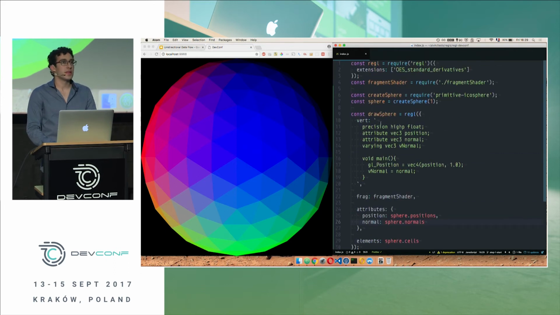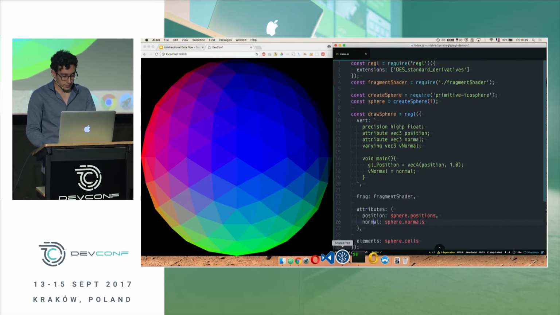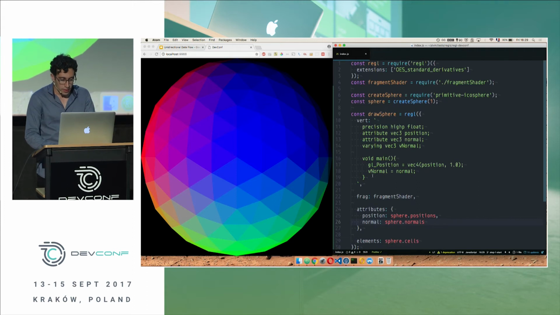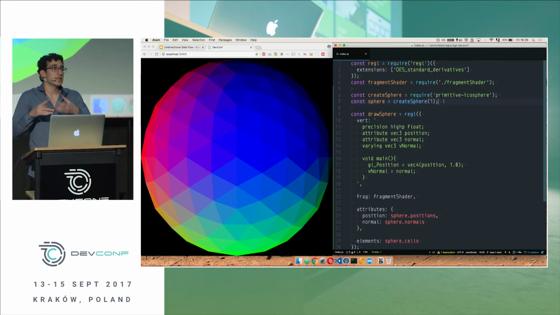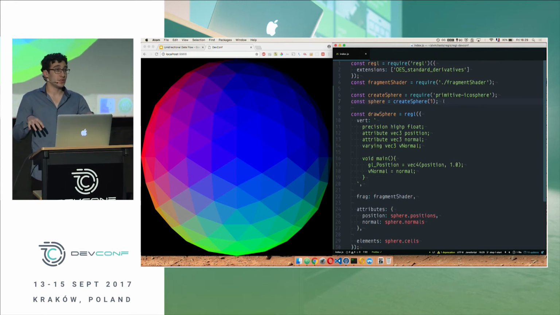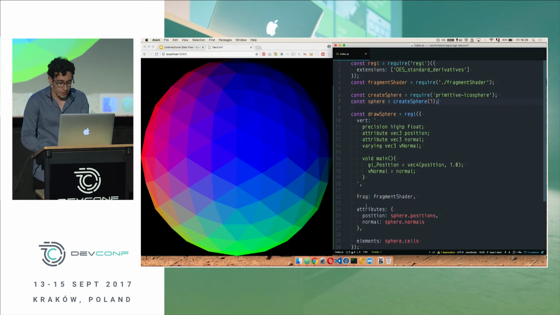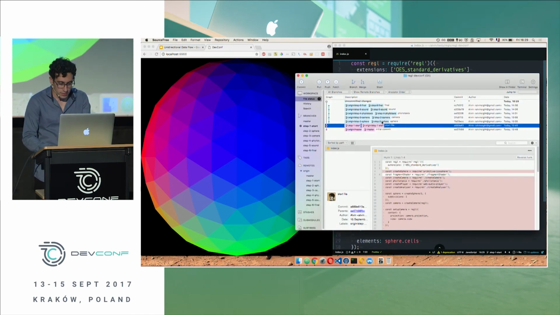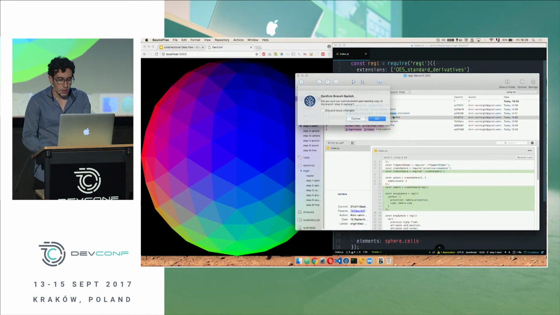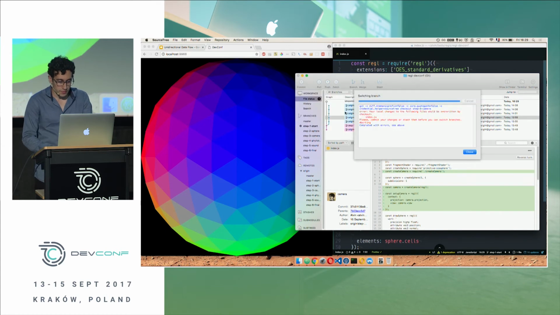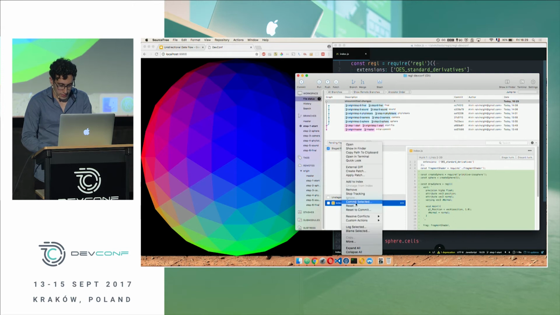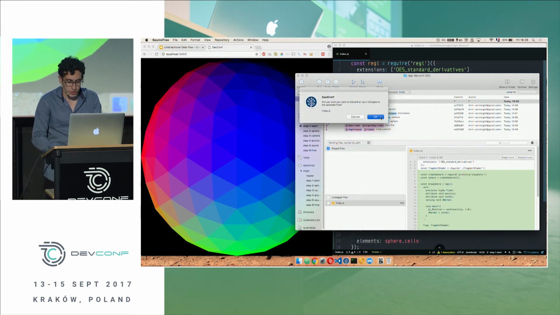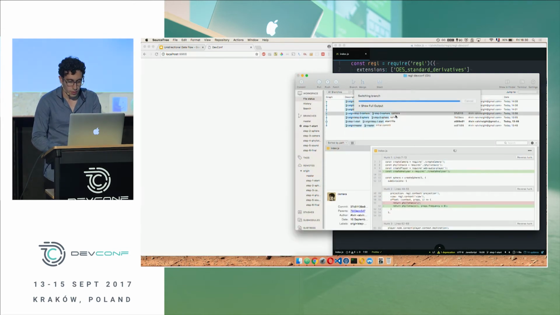Now, in order to make it 3D, I need to add a camera. You're going to need to create some data for the camera. The camera is basically two matrices. It doesn't really matter because I found a way to speed this up a little bit, because you don't want to watch me type matrix stuff. Oops, obviously I forgot stuff. Everything you'll see, you'll have access to the repo at the end. Everything is in branches, so you can just follow along.